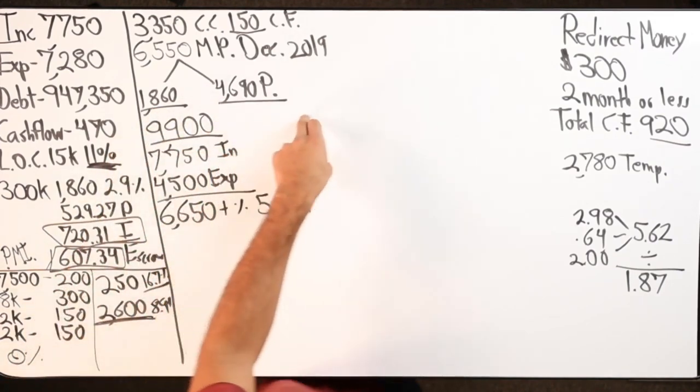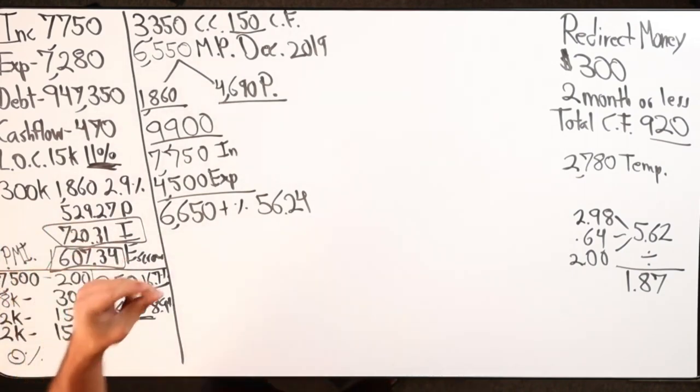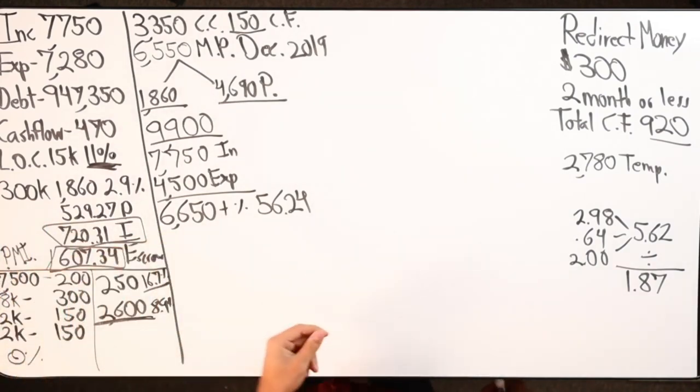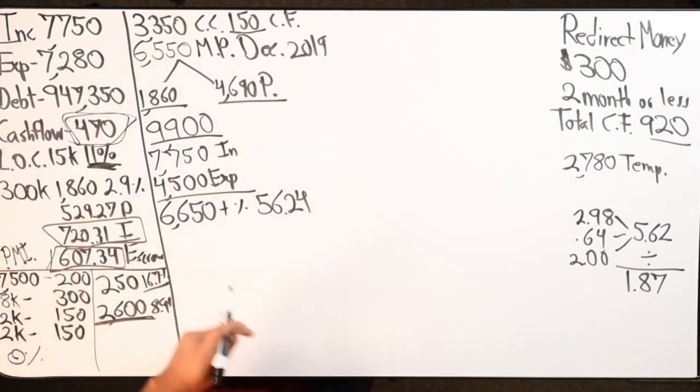So now the very next month, January, less interest will go towards here, more interest will go towards there. The very next month, and that is what helps me go a hell of a lot faster than debt snowball just working with $470, right.